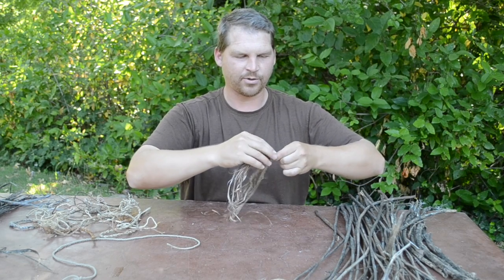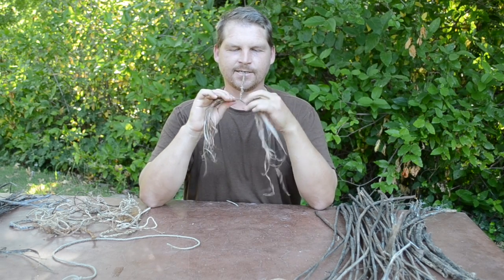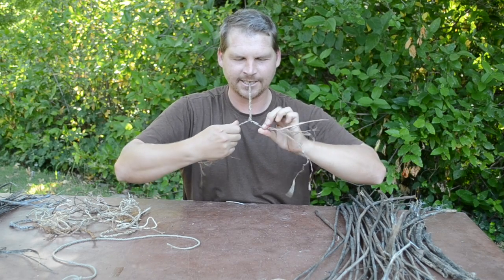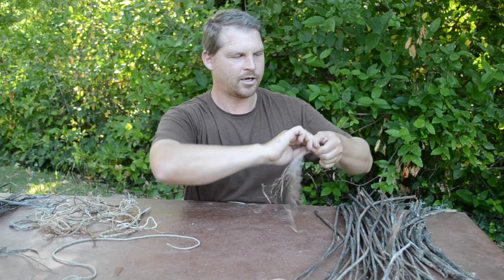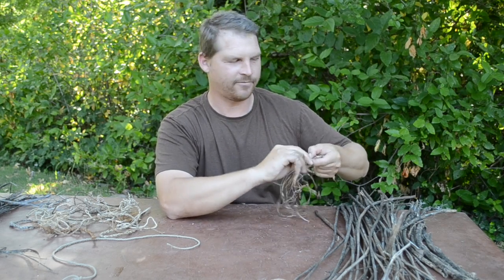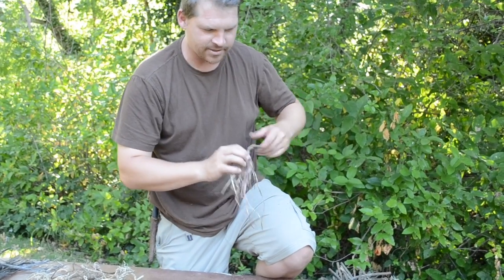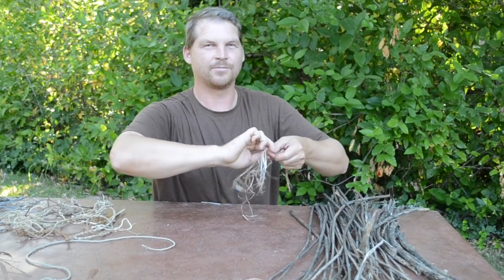There's even a method some people prefer, instead of pinching it with your hand, which is holding it in your mouth and twisting the pieces at the same time while you do this. And this replicates more what the rope machine does, where it twists both at the same time and then turns them like this. But I prefer the pinch method. I'm able to go faster that way, but some people's hands may get tired, or they just may like the mouth version better. There's also another version where you do it on your leg, and you can hold this tight and you twist these and pull it as it goes, and that's another tribal method also. But again, the hand method seems to be the best for me.